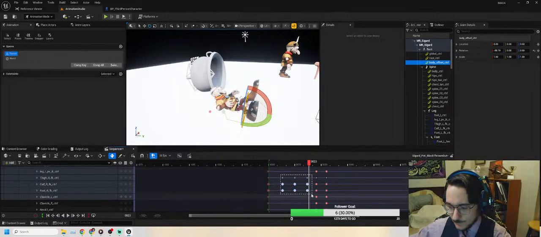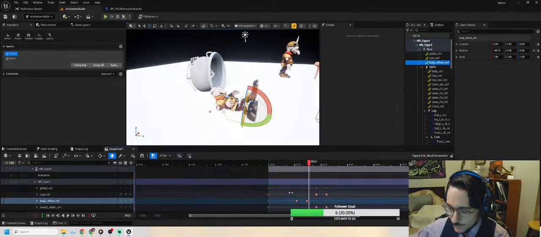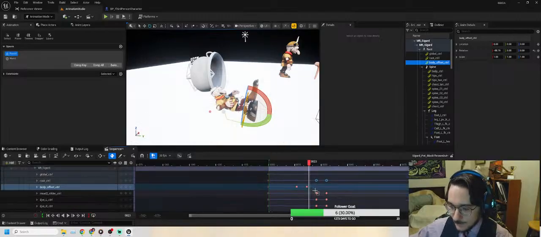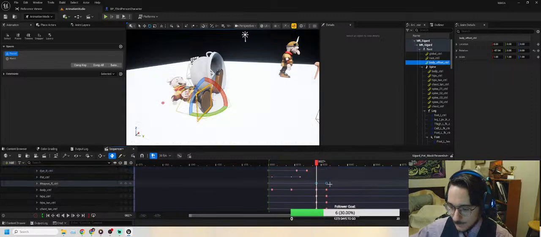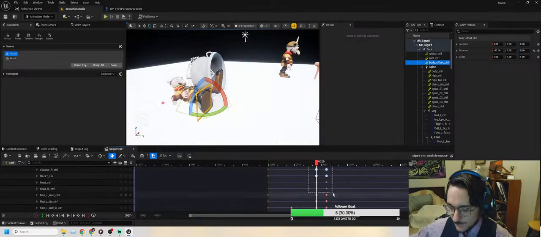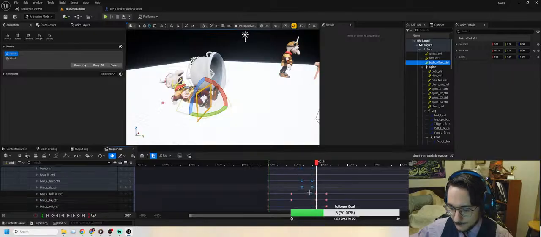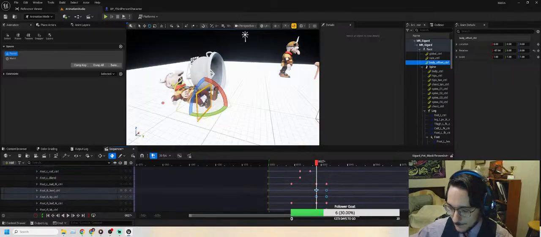I put a bunch of keys here for no reason. Right, let's get rid of all this garbage and move all this stuff back to our new timing here. And hopefully that will look semi-decent if I'm interpreting this right. And it's semi-decent. It's going to look garbage, but it's going to work for what we're prototyping.